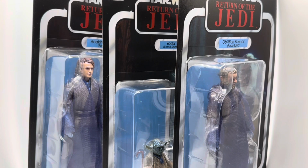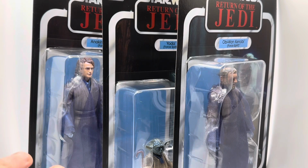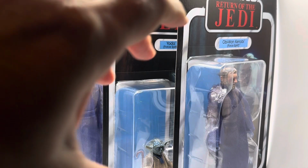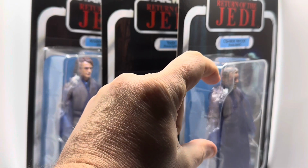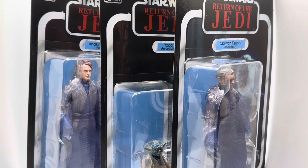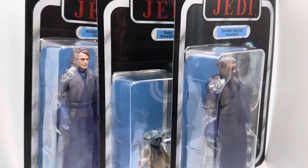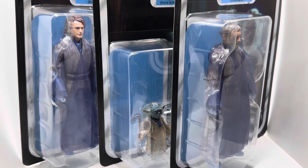I do have my collector versus player battle with wanting to get them out of the packaging but have the freedom to return them to the packaging, which I think on a design like this is compromised. Yes, it's what we used to contend with as children, but when we were children, they were this size, and they were about £1.70 to buy. This set is most definitely not £1.70 to buy, and that's in the primary market. And when this starts to shift over to the secondary market, we'll only see the prices for these guys escalating. So bear that in mind.